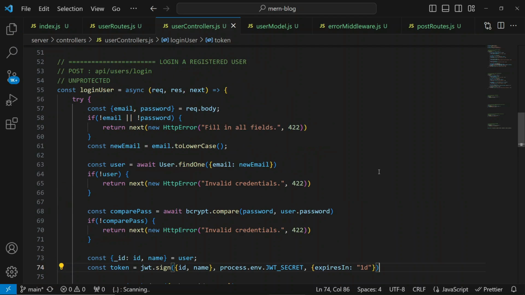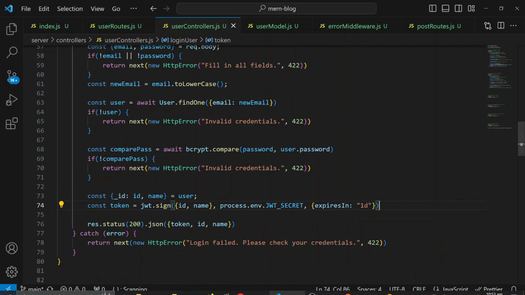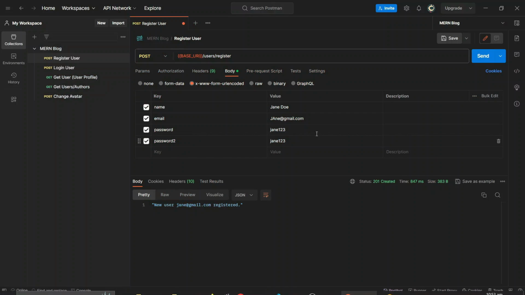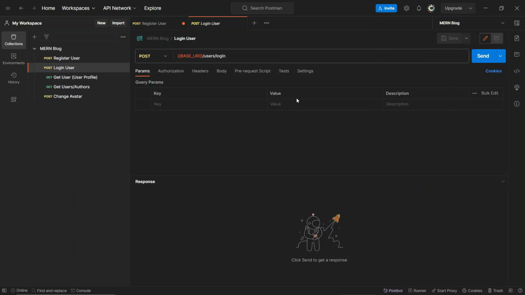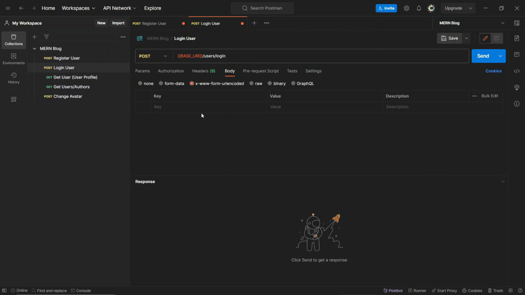Now let's go ahead and try this out in Postman. Okay, we don't need the name. Actually, let's go to login, of course. The body is going to be URL encoded. We only need email. In this case, we have two users, right?